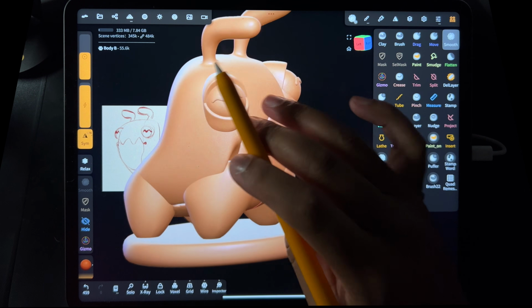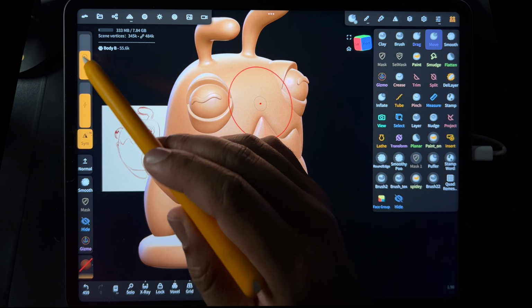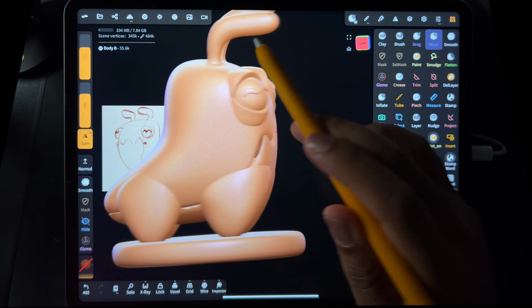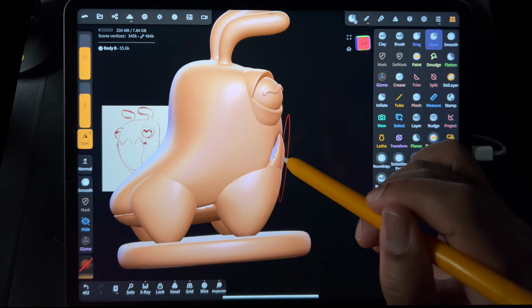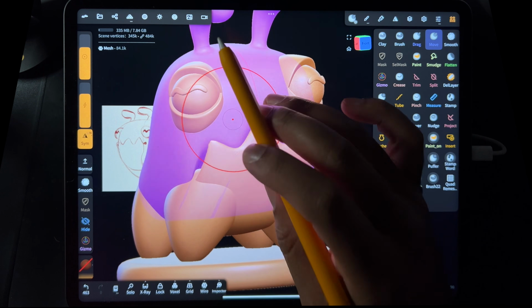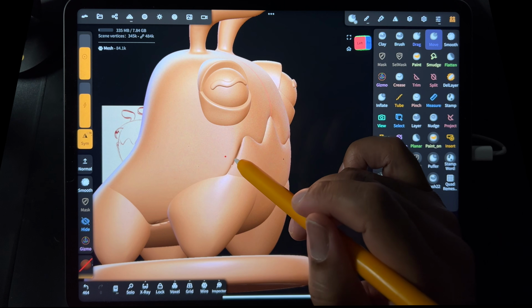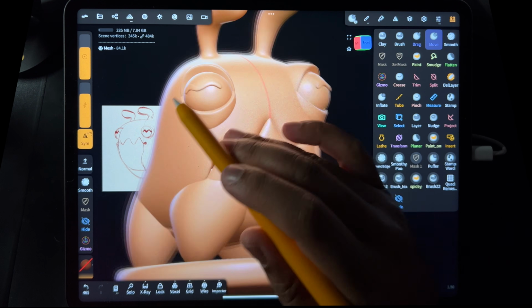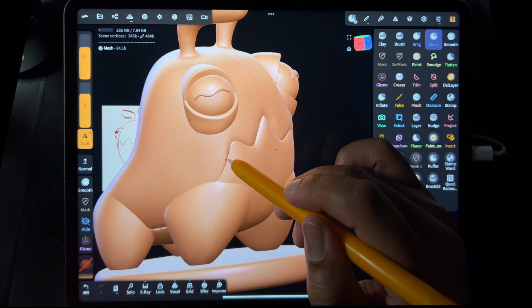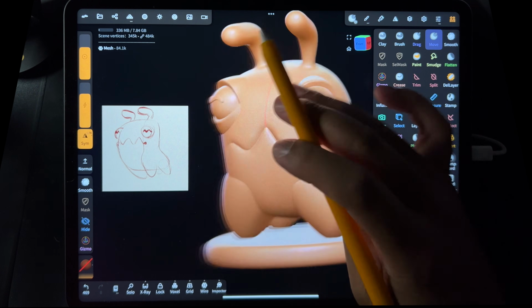Okay, and we can see that it looks a little funny, so let's just take move. And now we can move the bottom half wherever we need pretty much. So I might want to puff it out a little bit, push it up. You can tap on the body, and then you can also adjust it from there as well. So we'll pull this in a little bit. So we have something like that.